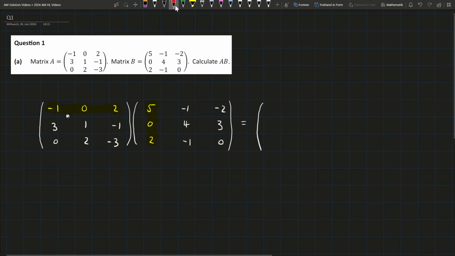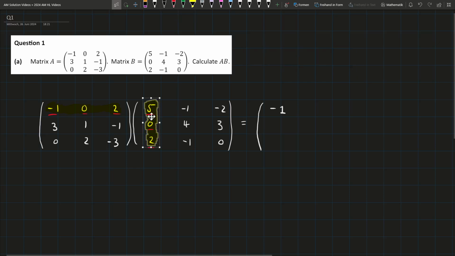So we take each individual part. So -1 multiplied by 5 gives us -5. And then 0 times 0 is obviously just 0. And then 2 times 2 is 4. So +0 plus 4, because of that 0 in the middle. And then -5 plus 4 equals -1. So you multiply each individual component and add them together, and that'll give us -1 in the top left. And you just do that for the rest of them then.